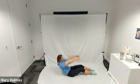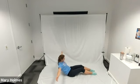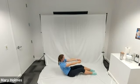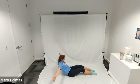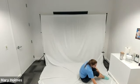I'm going to lean back, lift your arms above your head, lower your arms in front of you, bring your arms out to the sides, and then close them. One more time, lift, lower your arms, open them up, and close them. All right, great job. If you need to give your abdomen a little break, go ahead and do that. Just sit up. You can shake from side to side if you need to.